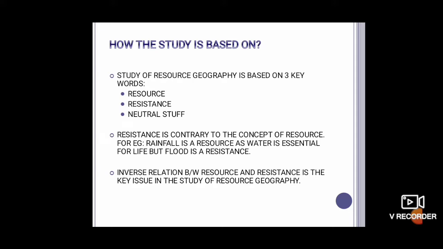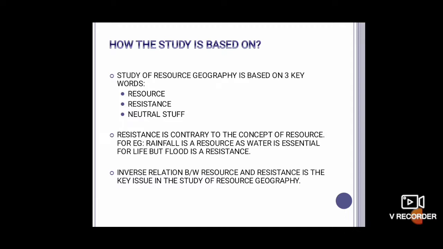A resource is what we have already discussed. Now we can move to the word called resistance. What is resistance? Resistance is contrary or opposite to the concept of a resource. I can cite an example. We all know that rainfall is a resource for us because water is so essential to sustain life on earth. At the same time, in 2018 and 2019, the state of Kerala faced a severe flood. At that time, we cannot consider this flood as a resource. That makes a difference between the words resource and resistance.